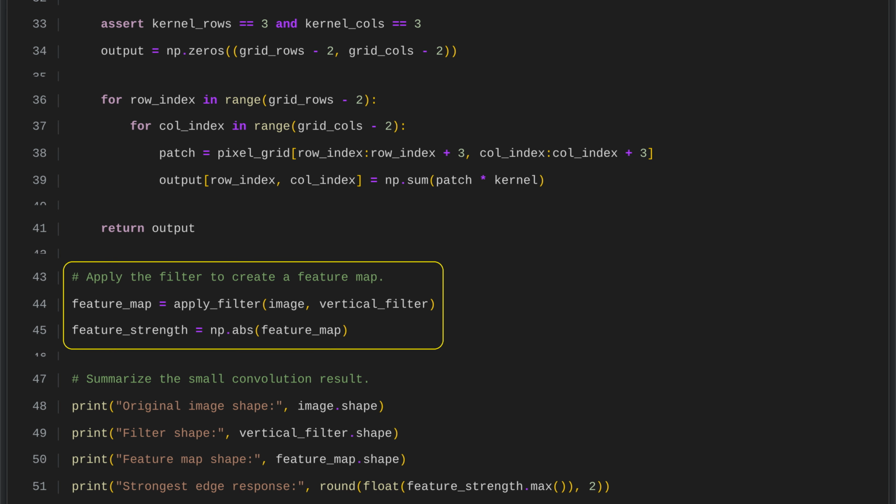A vertical edge detection filter is applied to the image by sliding it across each region and computing the convolution. This creates a feature map that highlights strong vertical edges. Taking the absolute value of the feature map makes all edge responses positive, so the strength of the detected features is easier to interpret.